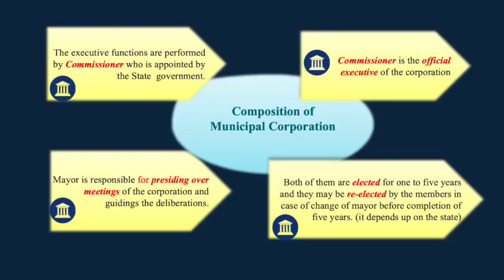Basically the term of a mayor is 5 years. Sometimes for some corporations they give just 1 year, and after completion of each year it will be renewed. At the same time, in case of any disqualification, again there will be the same kind of process, and they will re-elect some other person to become the mayor. Here the role of the mayor, as I mentioned, is the first citizen and head of the city. He will preside over all the meetings that take place in the corporation.